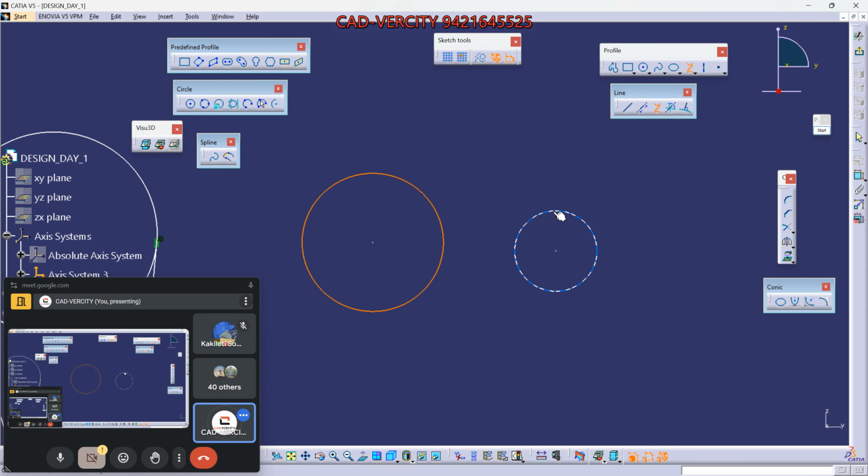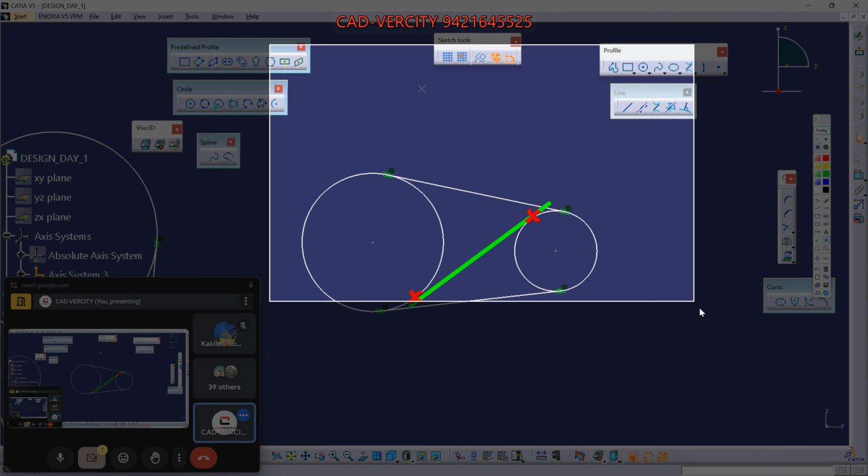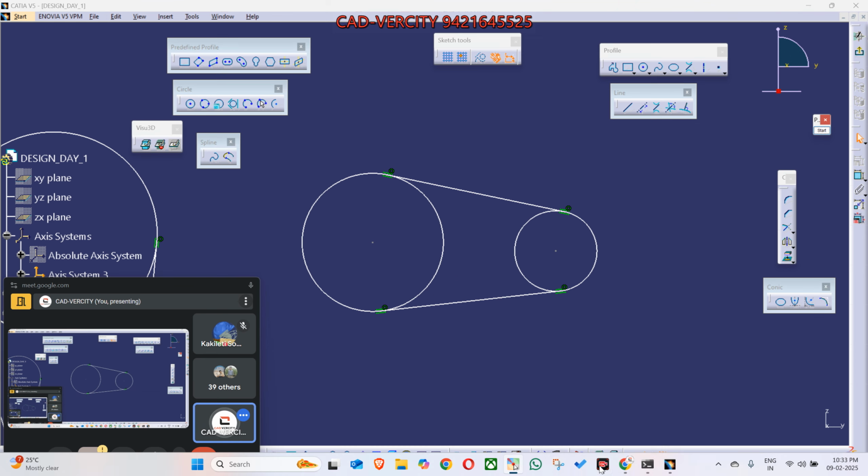First click, second click. Again activate the tool. Now I want a tangent line over here. First click, second click. Now I want a tangent line something like this. So my click will be over here and over here. So this is the use of bi-tangent.